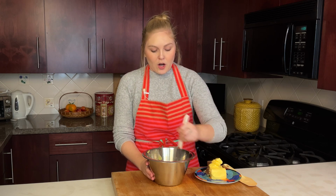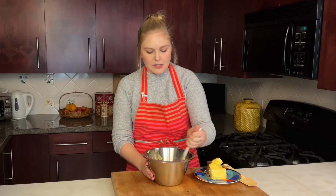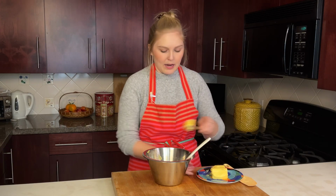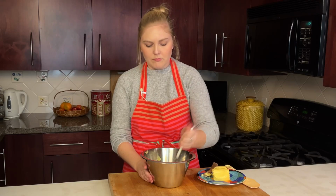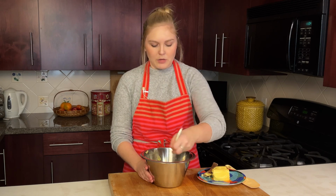Now, if I were to do a really big batch, I would definitely not do this by hand. I would use an immersion blender, but because this batch is so small, I just like to do it by hand. It feels more real, kind of. It's nice to do things by hand sometimes, I feel like.